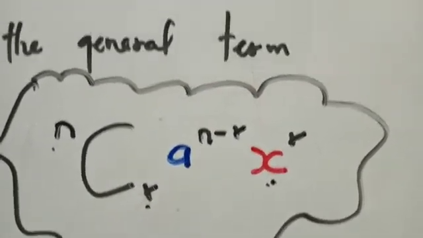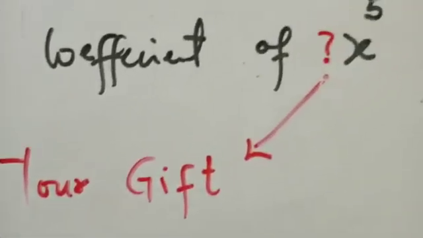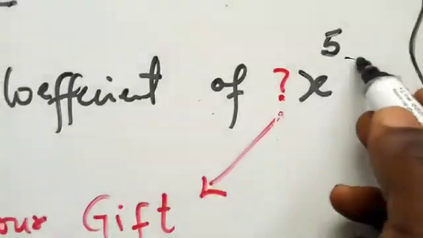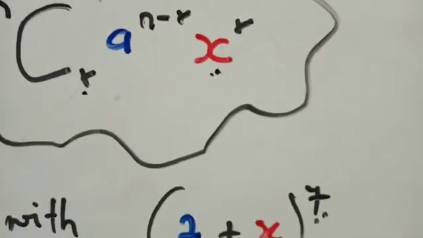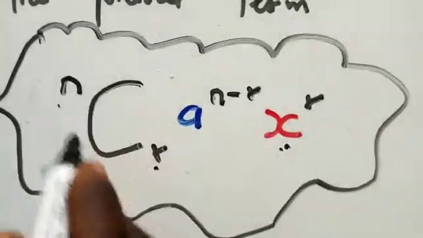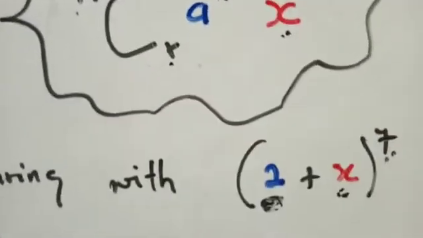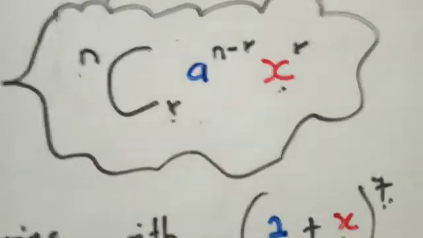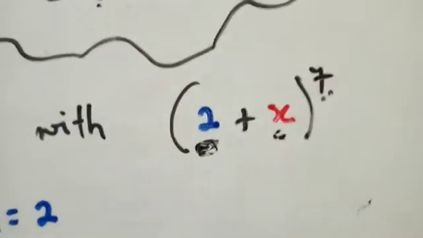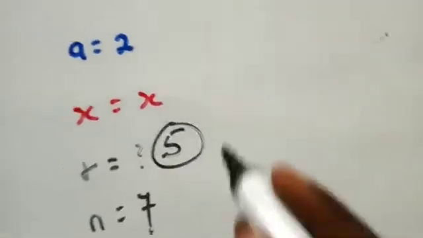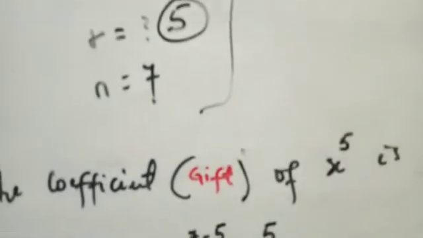So in this case, in our question, they say you should find the coefficient of s exponent 5. So this 5 is the r, and then a is what? The first guy. s is just this guy. C is the master driver, right? The master driver, you call it a combination. You just need to plug in everything straightforward, and then you are free to go. So once you have all this information down, then we are free to go.